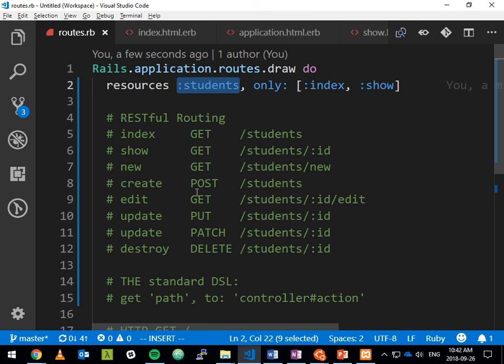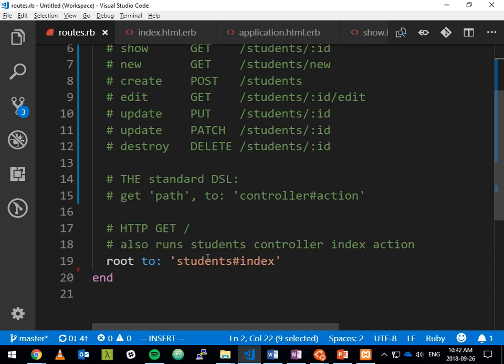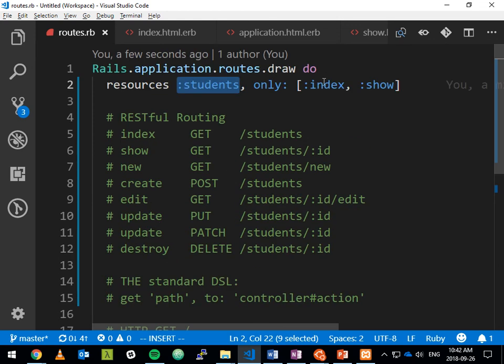So we set up 2 routes here along with a root route. Later on in our application, we might decide that we don't want the root route to be the student index action. We could change it to something else later on, some other kind of home page. But for now, there's 2 different things that route to the student index action, the root and this index.